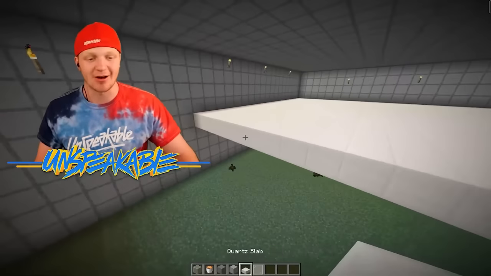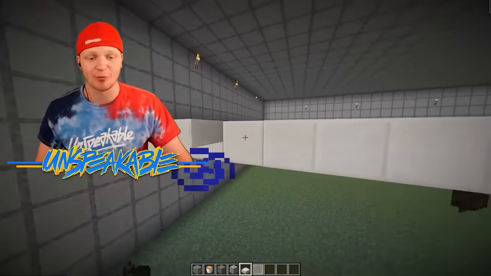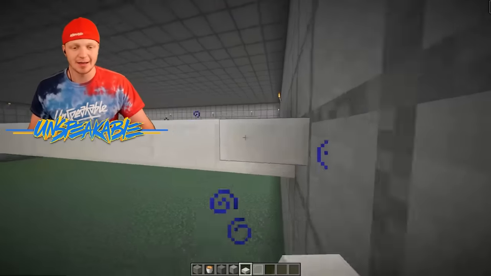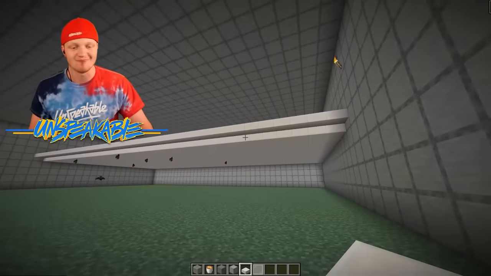All right, let's go ahead and finish out our second story here and also add a pretty cool set of stairs. We're gonna do these slabs all the way down just to give it kind of like a 3D effect when you look at it. Yeah, that looks nice.